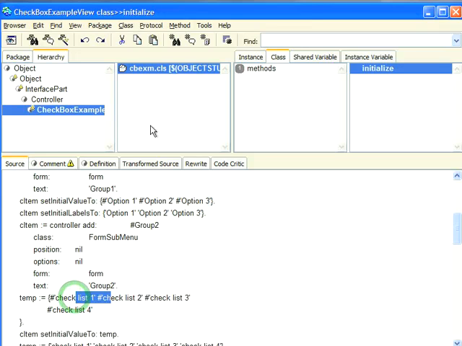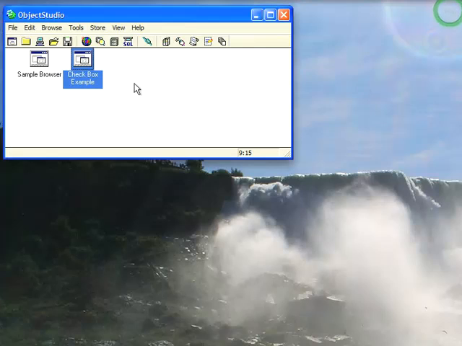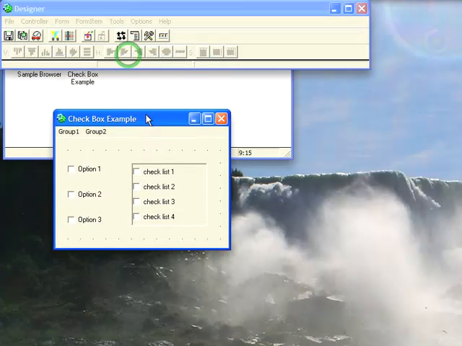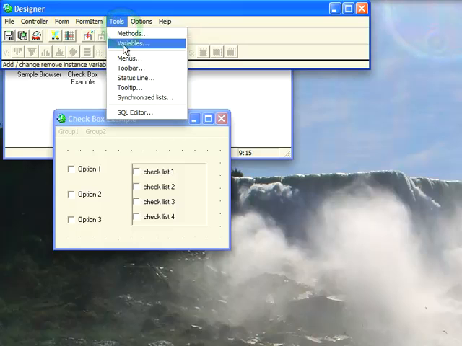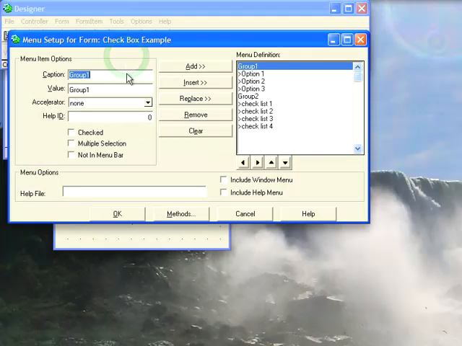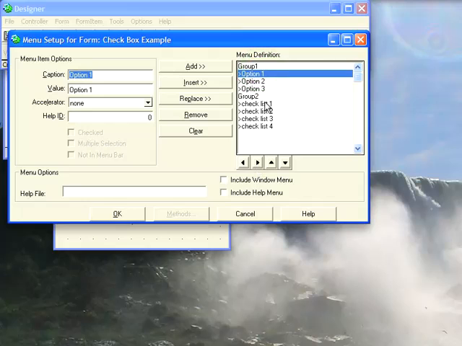Again, these match up. Now if I go back to the designer for a minute, let's go ahead and edit this. I'll show you where the menus are. So let's pull that down. I'll go to the tools option here, menus, and you see here I have my group 1 menu, option 1, and you notice that I have option 2, option 3, and so on, checklist 1, checklist 2 down here. And that's how these things are all lined up. Everything is structured so that these values line up with the checkboxes, and then they all work when you either enable or disable.